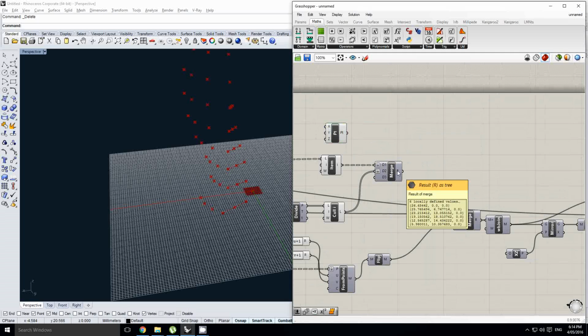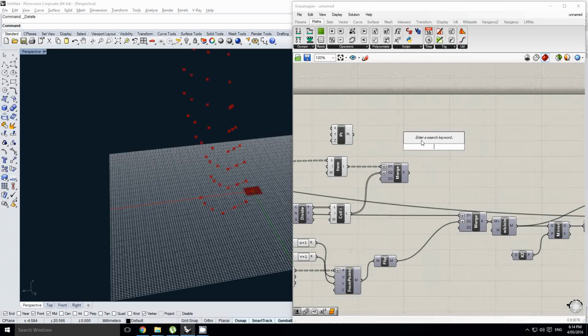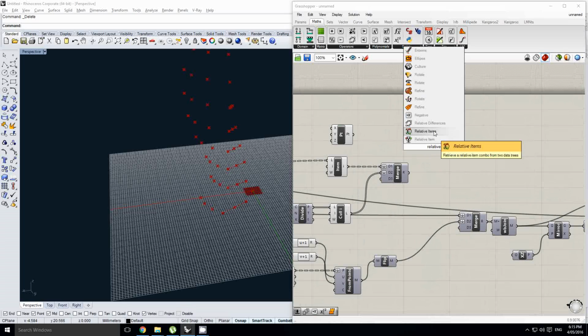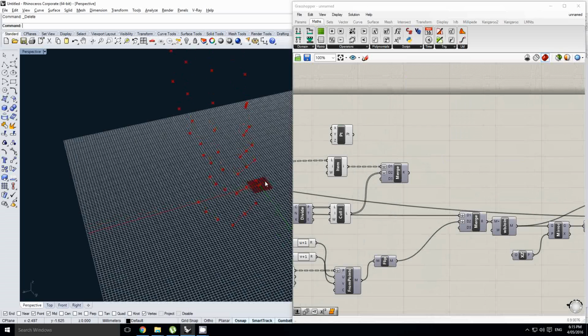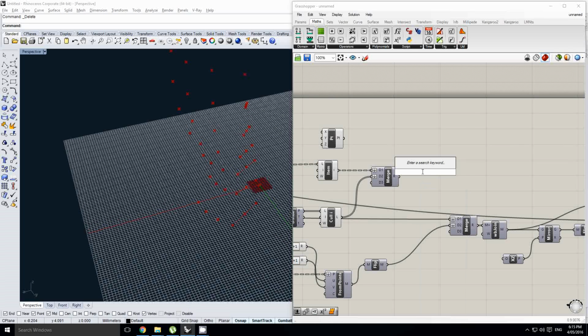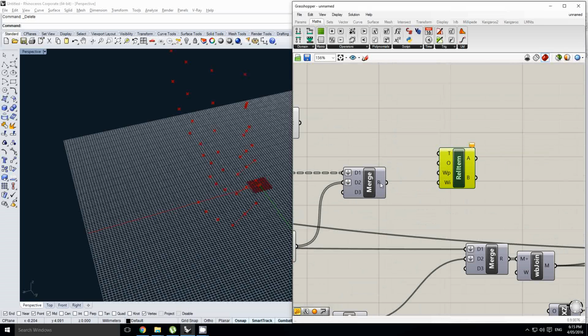And then what we're going to do is a relative item, and this is just so that we can construct triangles between the base point here and the center point. So we're going to do a relative item on all of these points here.